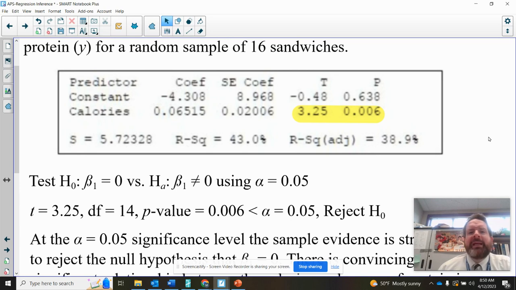Now, this isn't on the AP curriculum, but if you look right above it, it's the same thing. This is a test statistic that the y-intercept is 0, and here's the p-value on the test as well. So is 0 versus is not 0. We just don't have that on the AP test. That's why we're not going to address it further. So there's hypothesis tests from the computer output.